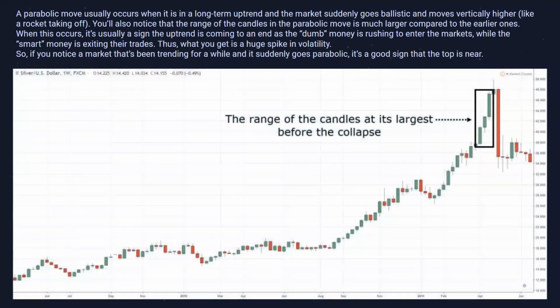What does that mean? Parabolic, right here. It starts going crazy. Big candles going up. Everything was these little candles, and then all of a sudden it started going big right here, and then these three big ones. Usually when you see three big ones, what does that mean when we see that in a trade? That usually means it's way outside of what? The Bollinger Band. It went up too fast. The Bollinger Band's probably right here, and it went all the way up here. What do we know is going to happen when it goes outside the Bollinger Band? Well, in reality, the trade only goes outside the Bollinger Band 5% of the time.